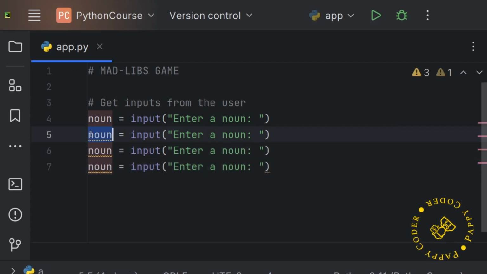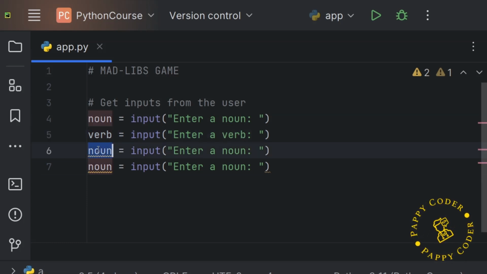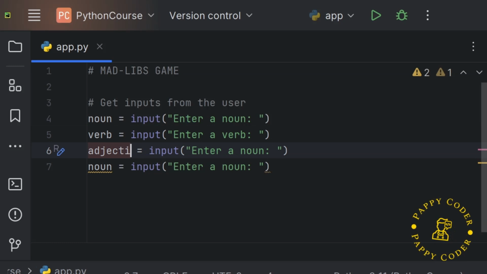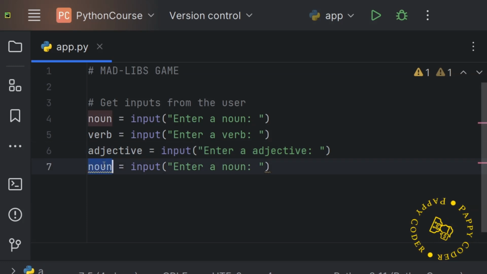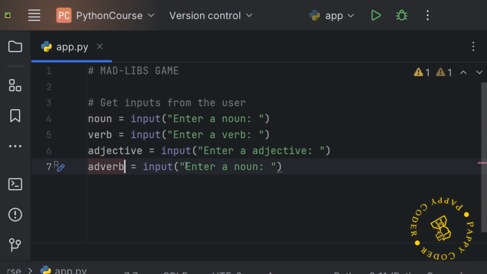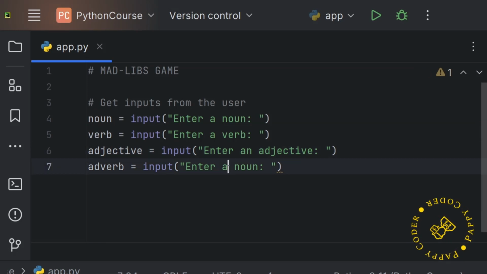I'm going to be needing a verb, so enter a verb. I'm going to be needing an adjective, so I'm going to say enter an adjective, and I'm going to be needing an adverb, so I'm going to say enter an adverb.